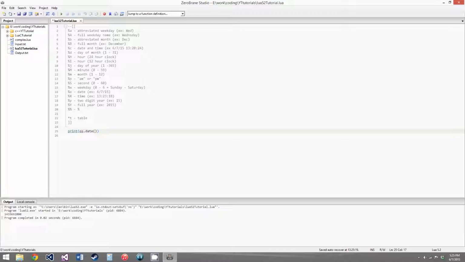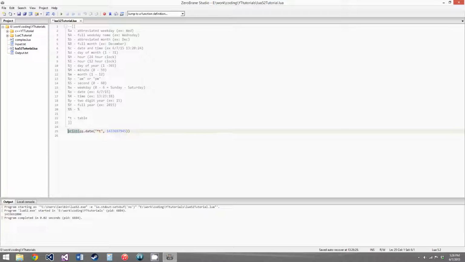Alright, so here are all of the codes. First we're going to go over the last one here, which just says table, because it's kind of hard to explain in writing. So the *t command: we give the os.date function *t, and then we give it a Unix time, and this is the current Unix time, or the current Unix time about a minute ago. So that's what the os.date function takes. It takes our format string, and then whatever Unix time you want to have converted. And the *t will return a table that has all of the fields that we would give to os.time, plus a few extra ones.